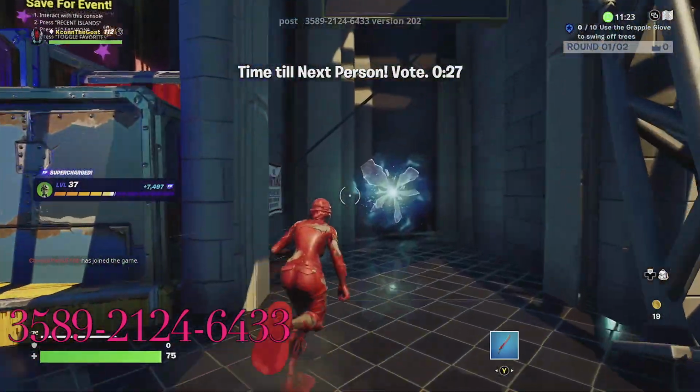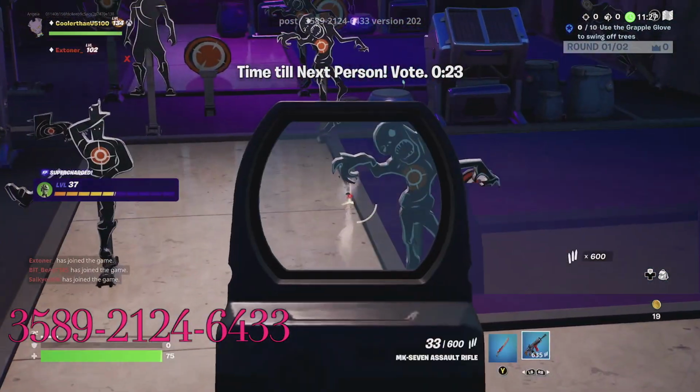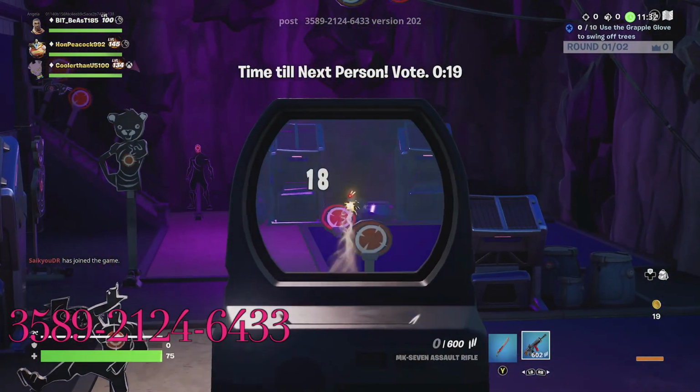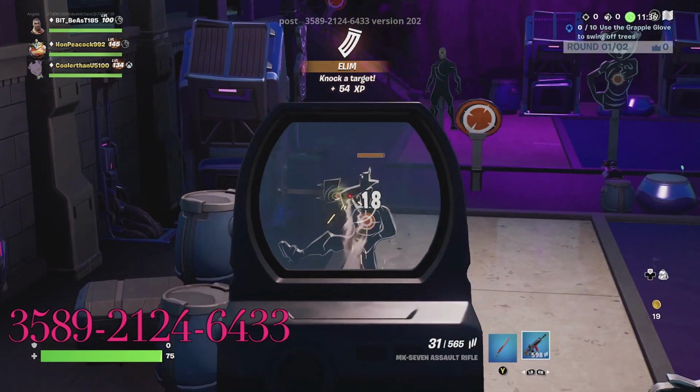And on the other side, we've got the firing range of darkness. Inside of here, it's just a simple firing range. You get XP for joining the minigame and then just hitting the targets. You can sit in here a while, practice your aim. I'm not very good with my aim, but you can see you do get a little bit of XP from these and you can hit them as much as you want.